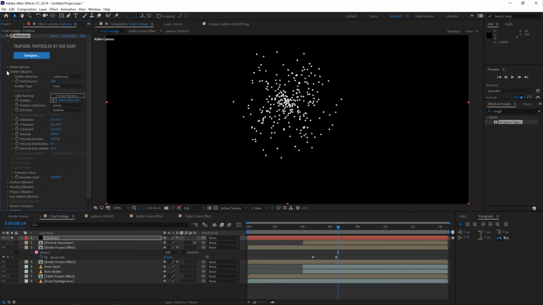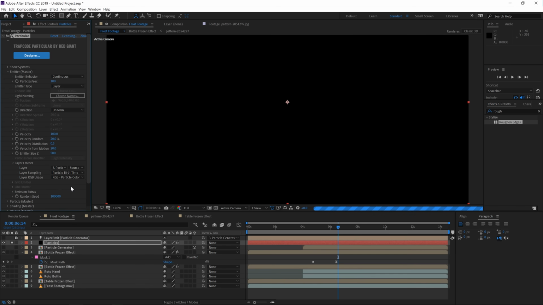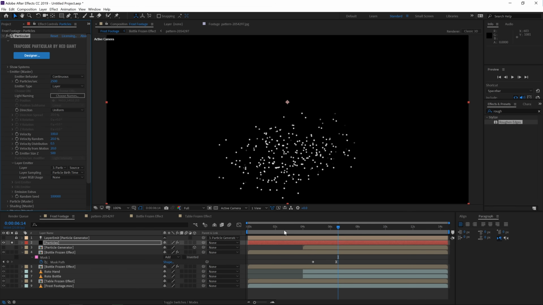I'm going to open up the emitter tab right here, and I'm going to choose an emitter type layer, and then going to in the layer emitter and choose the particle generator. And for the RGB usage, just set it at none. So we have white particles, and also set the particles per second to something like 2500. So we can actually see what's happening.